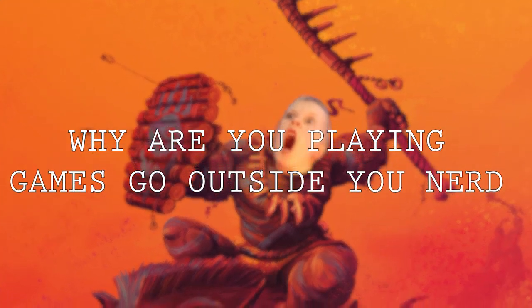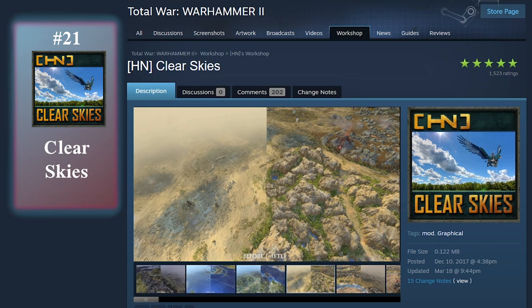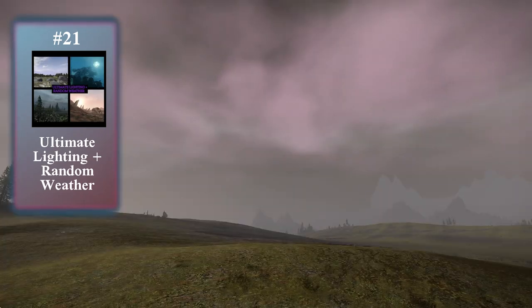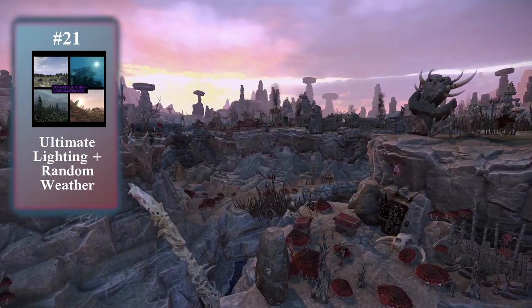The future's so bright! Clear skies removes distant fog on the campaign map so you can see a bit further than usual and things aren't so muddled. Meanwhile, the ultimate lighting and weather overhaul is for battles, presenting a wide variety of times of day, cloud coverage, and weather in general to make each fight unique.